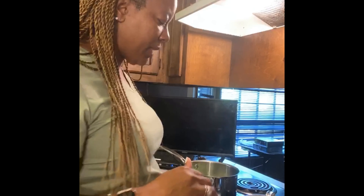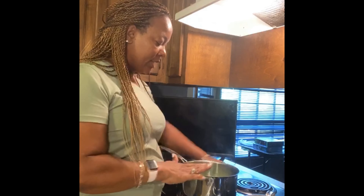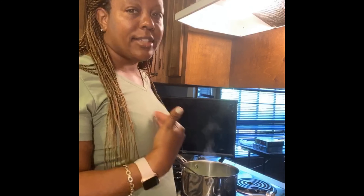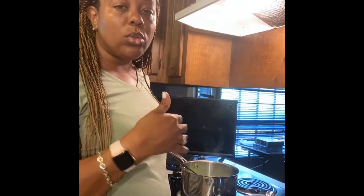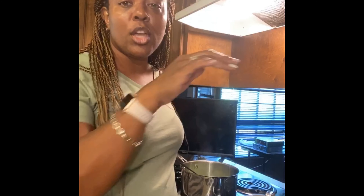Keep in mind this is just marinara sauce — no meat sauce just yet. Once you get this going you can make this into any kind of sauce you want: vegetable spaghetti, lasagna, stuffed shells. And you can do this when you don't have time to run to the store — just bust open a can of crushed tomatoes. In my household, canned tomatoes, tomato sauce, and tomato paste are all staples.